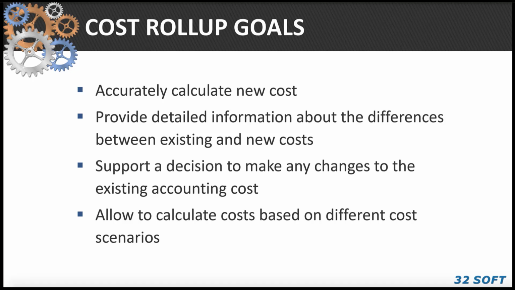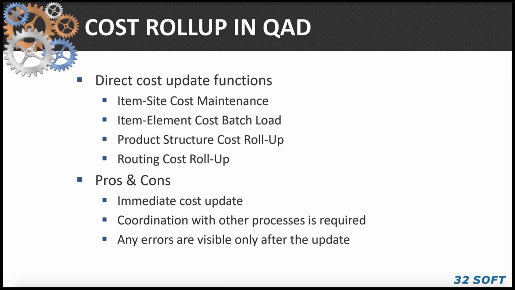There is a number of cost-related functions in QED that form cost rollup process. Some of those functions allow to update cost directly, immediately effecting inventory values. The risks involved in using those functions are ensuring the timing is correct. You need to pick the update time carefully to make sure the cost update will not trigger undesired accounting variances. Another risk of direct cost update is to make sure the calculated cost is accurate. Any errors in the cost calculation will immediately affect inventory valuation.